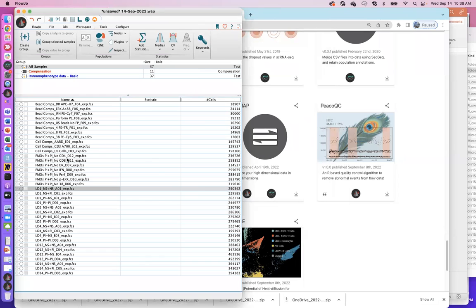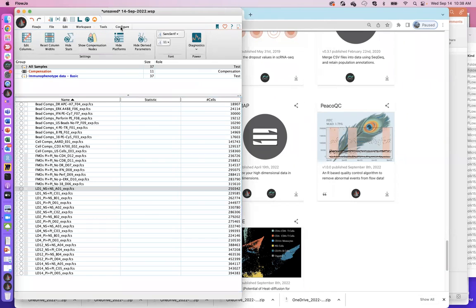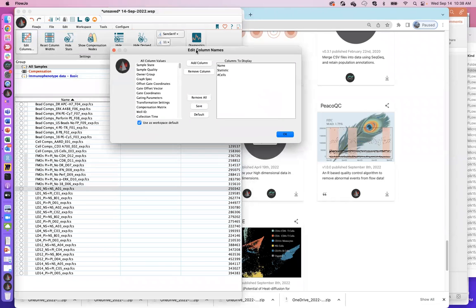Okay, so how do we do that? This is changing the parameter list name. So the way we would do that is go to the Configure tab at the top of our workspace, and then head over to the Edit Columns button, which is in the Settings band. You click on that, and it opens up the Edit Columns window. Then if you scroll down a little bit here, you'll see a whole bunch of stuff start to be labeled reagent. And there's usually a thin gray line at the top and bottom of this section.